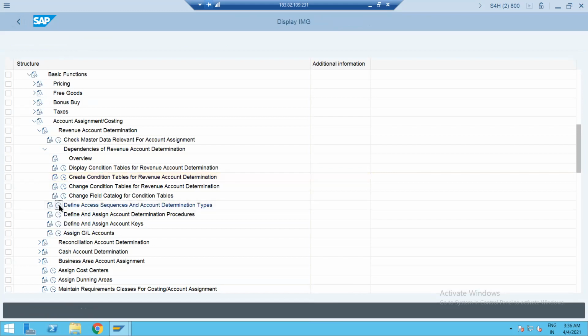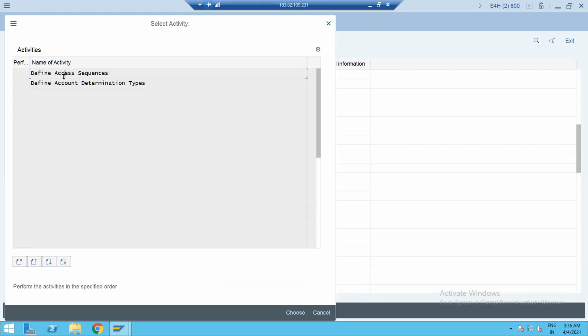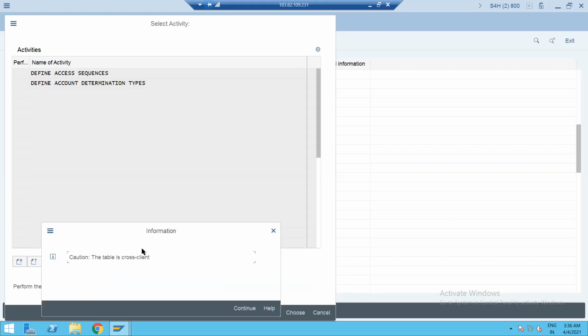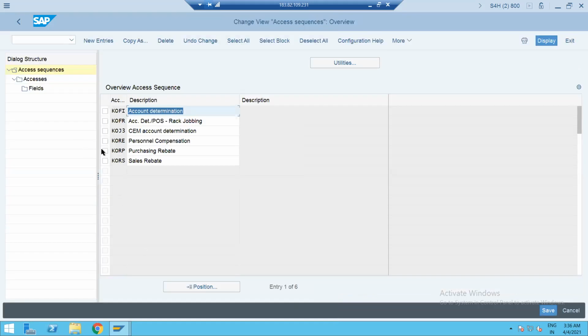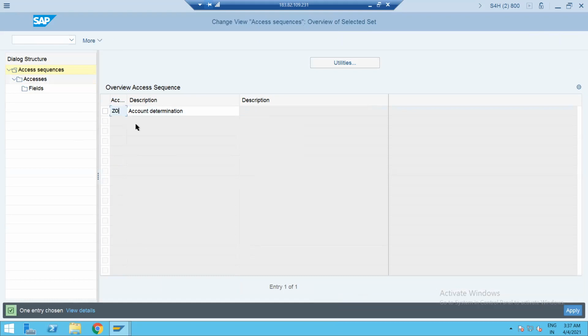Next, go to define access sequence for your account determination. Go to the account access sequence. Let's check account determination, this one. Let's try to use the standard, or else you can copy it. So let's copy this, GOFI.